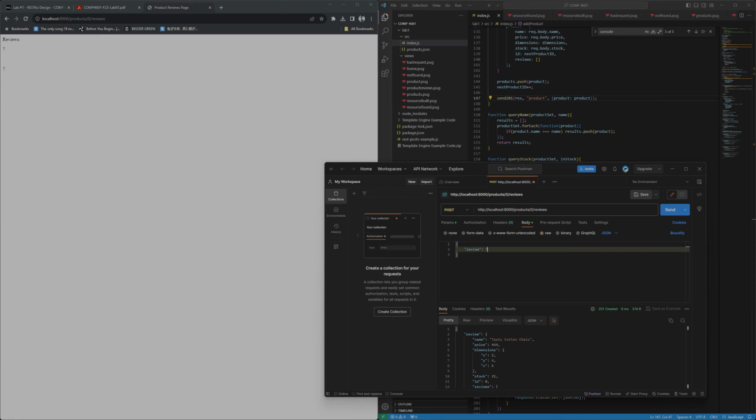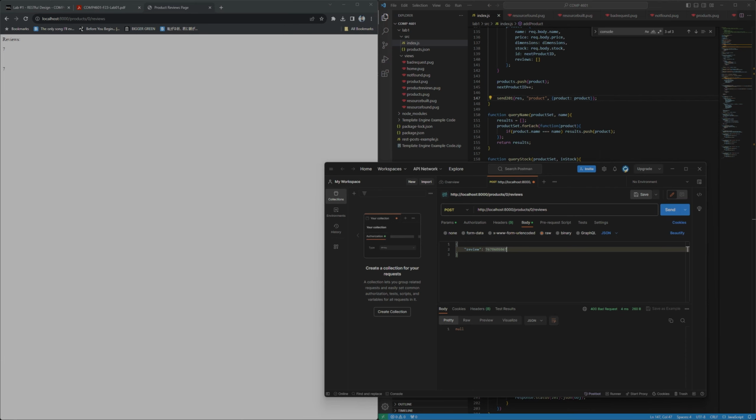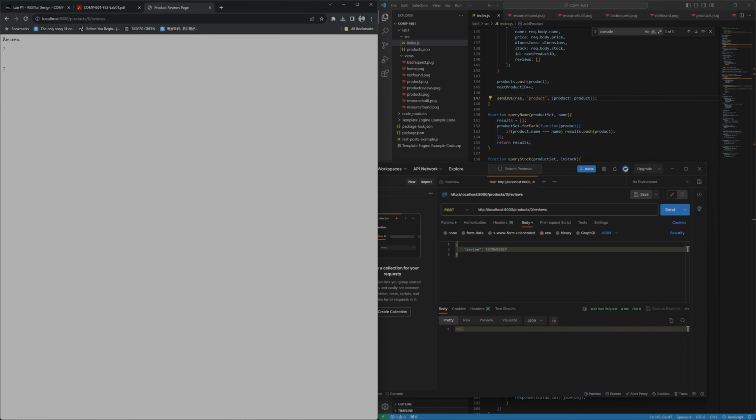What if I try to, though, post something greater than 10? I want to give it a really, really high rating. I don't know if this is going to break anything. It will not break anything. That is because we are just sending a bad request. Nothing will have changed here. I was just worried that it wouldn't accept something this big. I don't know how big it supports it. I can't remember. But yeah, you can see it's validating it.